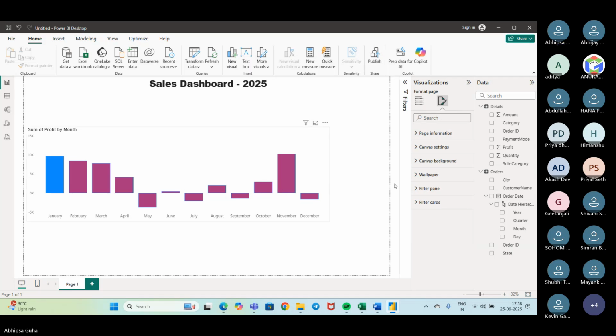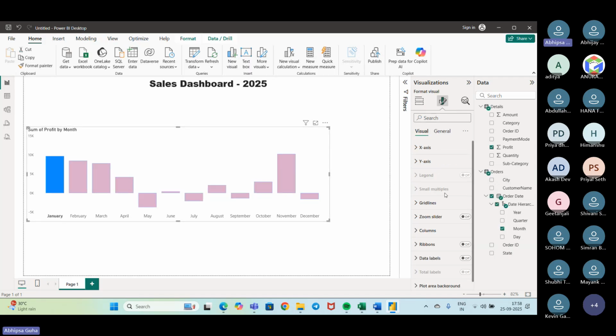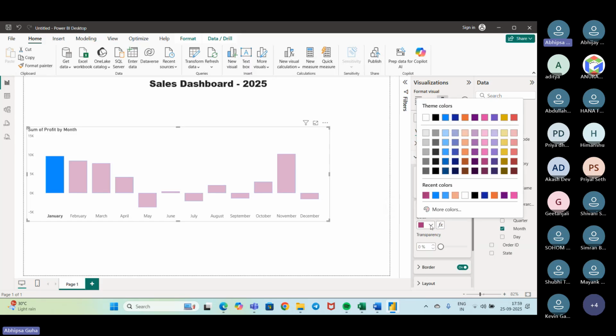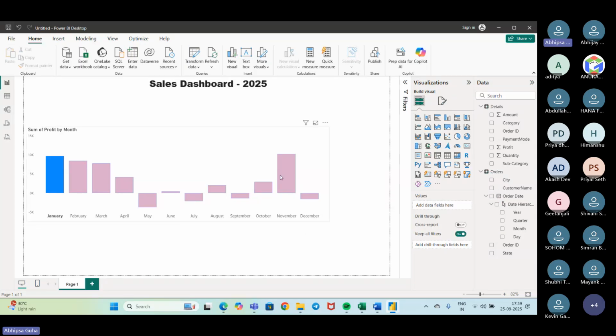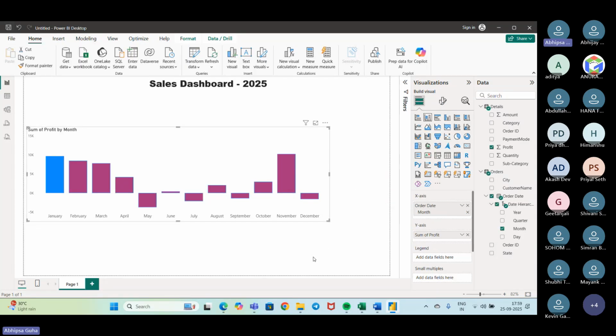Okay. So we'll just click up here and go to different forms we have got. We can go to columns. We'll change the color to all, and we have taken that into consideration. So this is how we can take into consideration all the colors we have got, with different colors we can put in. So this is how we have created the plot.